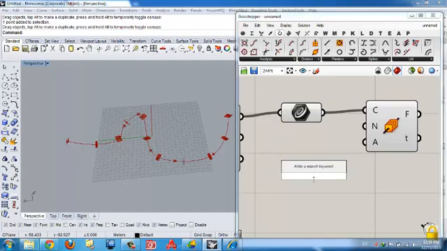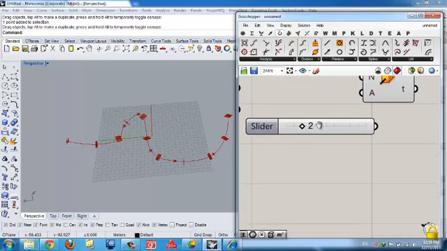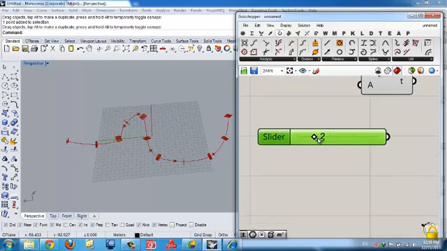If you type a positive number, like 2, and choose the number slider, it gives you a tool that produces 2, and you can change it instantly. That's a natural number.